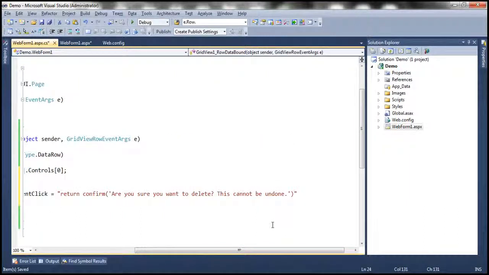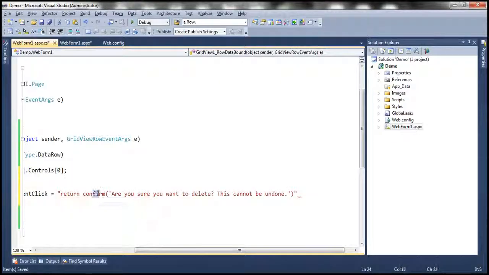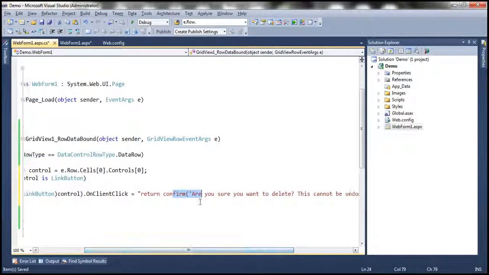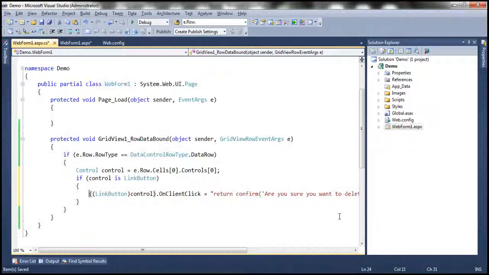So into that JavaScript function, I am passing this message. So this confirm function is going to display this dialog box with that message with OK and cancel button. When the user clicks on OK, it's going to return true. When the user clicks cancel, it's going to return false. And then we are saying whatever this function is going to return, true or false, when this function returns true, we are returning true to on client click event. So that's when the web form will be posted to the server. If it returns false, then it will not post the web form back to the server. Okay, so it's as simple as that. So let's put a semicolon there, and that's it.